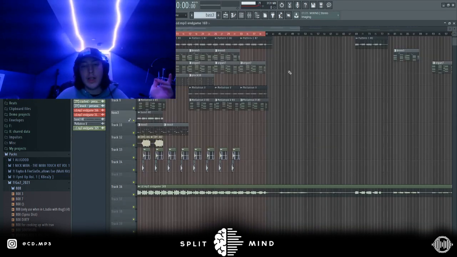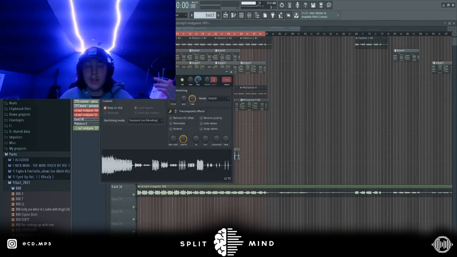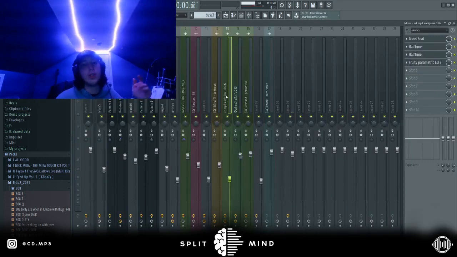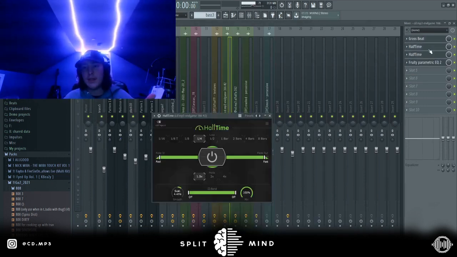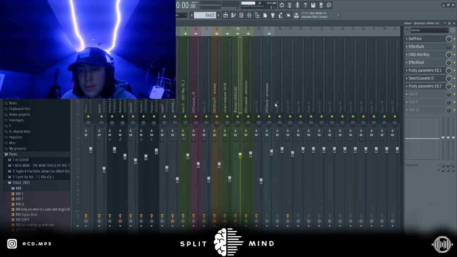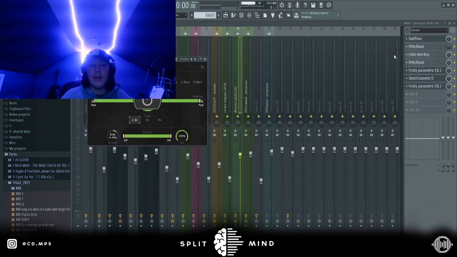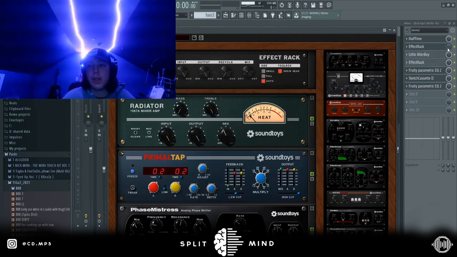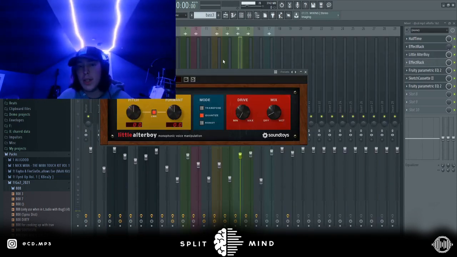Then from there, I just rendered everything out and pitched it up a little bit. So I made two layers, and with one of the layers, I pitched it up, did this grow speed effect, did this halftime effect, and another one that focuses on a certain range. And then with the other one, again, halftime, pitch it up. I have this Under the Lava preset from Effect Rack, and I turned the mix down because it's kind of intense, but it definitely adds a little bit of texture.